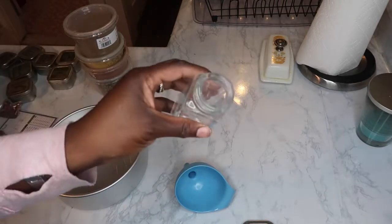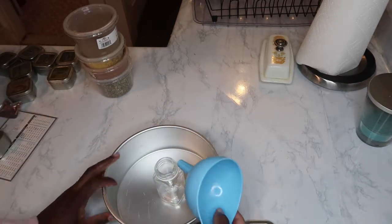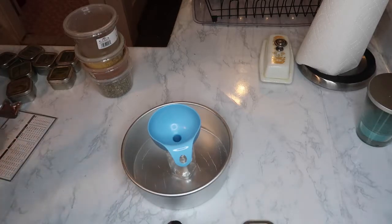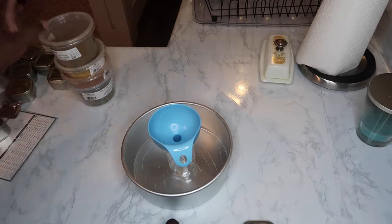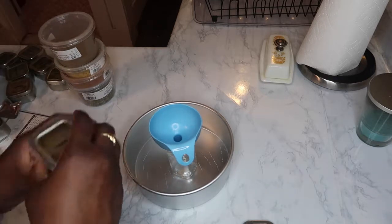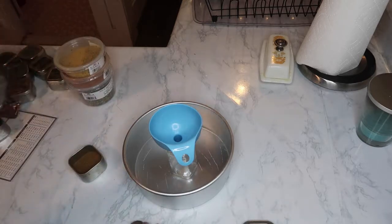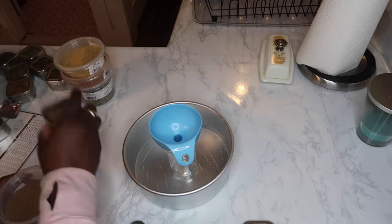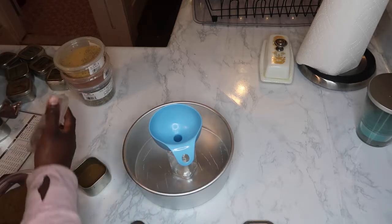The first one I'm going to do, what I do is I just want easy cleanup. So I use this pan, have a funnel, and then since this is oregano, do I have oregano out here? That's herbes de Provence. Okay, we'll do cumin. So this is the cumin. This may sound silly, but I'm going to pour some of this in first, because this is older than this one. I know that sounds anal, but that's just the way I am.